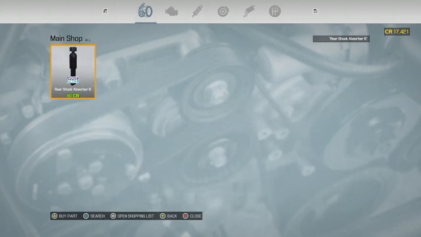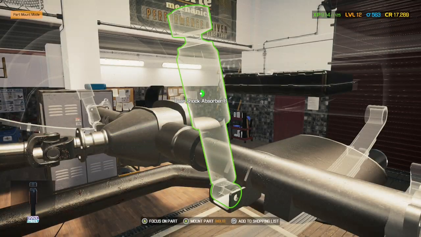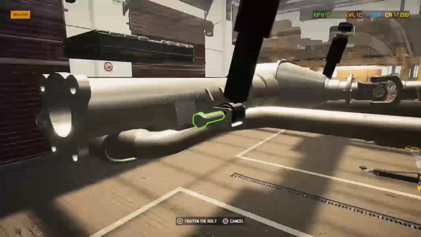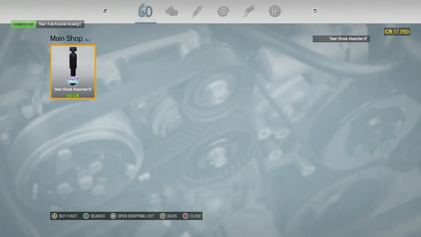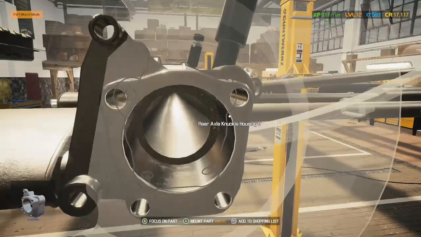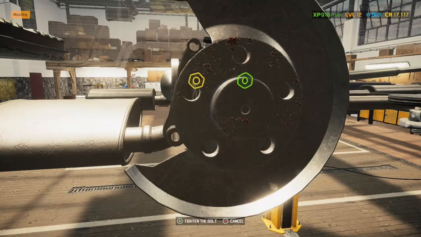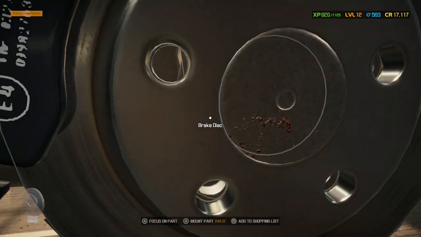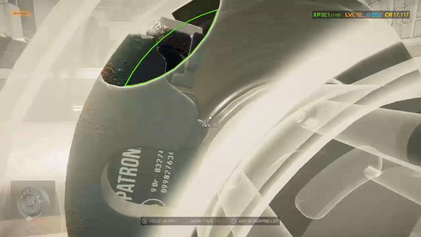Open your shopping list. Clear that off. Get two of those. Rear shock. Both of them on. Rear axle knuckle housing. Let's get two of those. Wheel hub. Solid rear drive axle. There we go, all coming back together now. Get your head out of the wheels. I'm about to get my head squished in the wheel in a minute. Oh no, never mind. Now I'm still squishing my head.